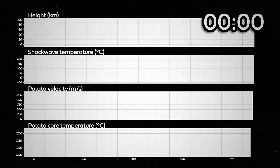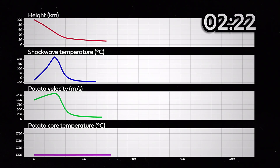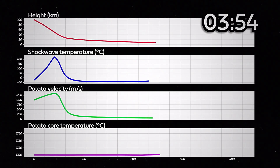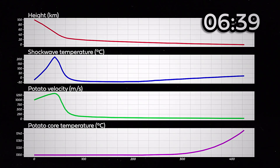So what if we were to drop our potato harder? If we yeet our tuber into the atmosphere at a speed of one kilometer per second, this is what happens. Within the first minute, the temperature of the exterior peaks at about 220 degrees Celsius, the potato falling at about one and a quarter kilometers per second. Then, as it enters the denser stratosphere, it decelerates rapidly, cooling to the ambient temperature by the time it enters the troposphere. At this point the temperature of the center starts to rise as the heat from re-entry reaches the potato's core, but this is a very small effect.